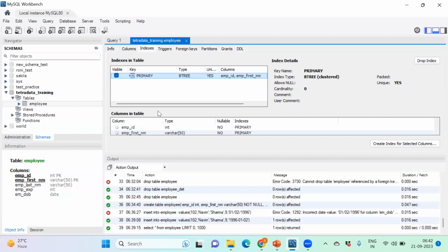Suppose in a book we have thousands of pages. To search for a particular topic is very hard. Which particular page will I read? It's very hard if we do not have the index. That is why we have to define this kind of index. By default, if we declare a primary key, it becomes the index. I have declared the primary key on top of employee ID and employee first name. In the table, this is called the index, which helps us identify particular rows. That is why keeping an index helps us retrieve any kind of data from the table very quickly. That is why index is a required field.